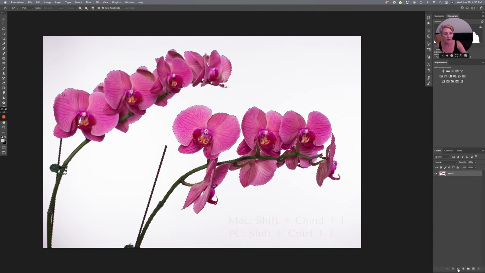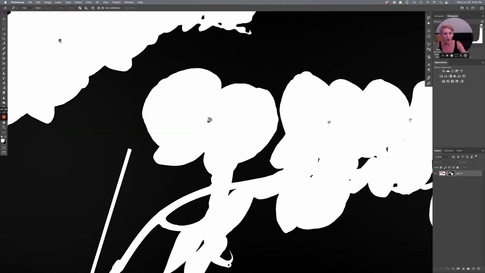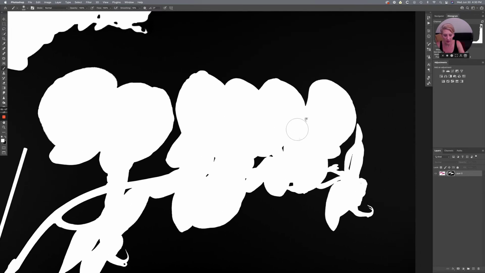And again, we can click our layer mask and add that mask, and then we'll just do the same process that we did before. We'll Option click on the mask to open it up. We'll get our brush, make sure that we have it in the normal mode, and paint over those little orchid noses again, to make sure that they are selected. Oops. And if you want to increase and decrease the size of your brush, you can just hit the bracket keys. The left bracket will make it smaller, the right bracket will make it larger.